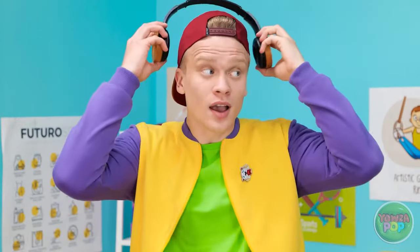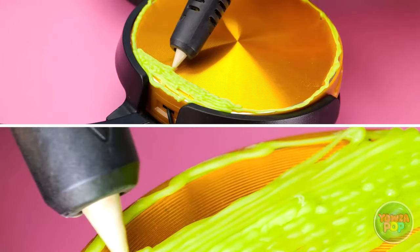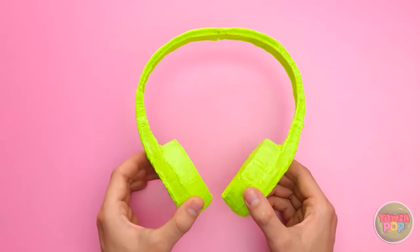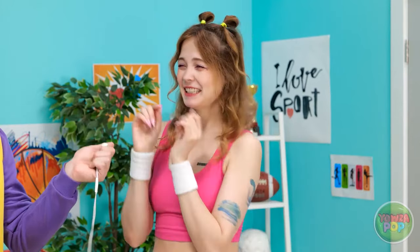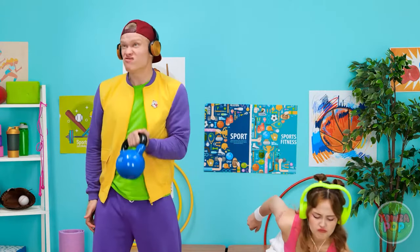Here, let me show you something. I've got my headphones right here and a 3D pen. I'm just gonna start filling them in like this. I hope you're paying attention — I'm not gonna show you again. And now I'll trace up the part that goes over the head. I wanna go up the whole band and then down on the sides too. There we go — it's done! I've made a model of my headphones! Hand over your earbuds. Now watch — I can just slip the earbuds inside like this and they'll be held in place. Here you go. Now you don't have to worry anymore. These are great! Thank you so much! No problem. Now I'm gonna get back to my workout. Oh right — the workout! I should do that too!